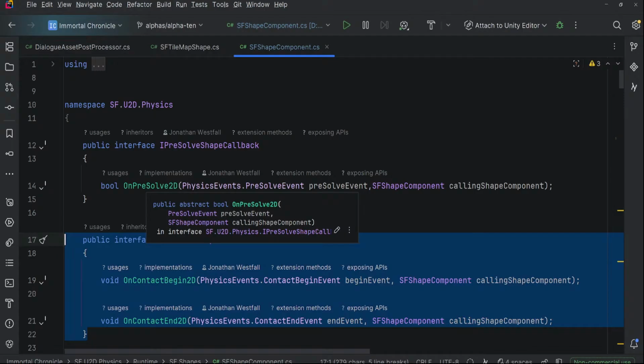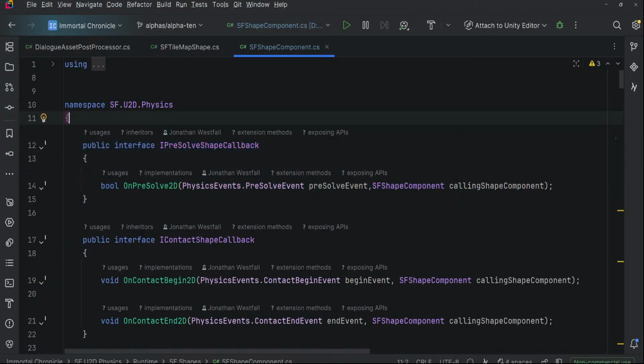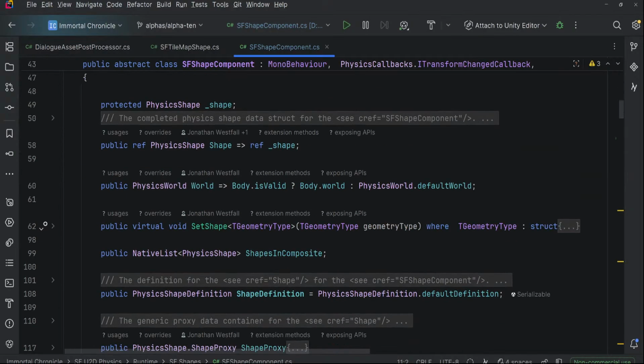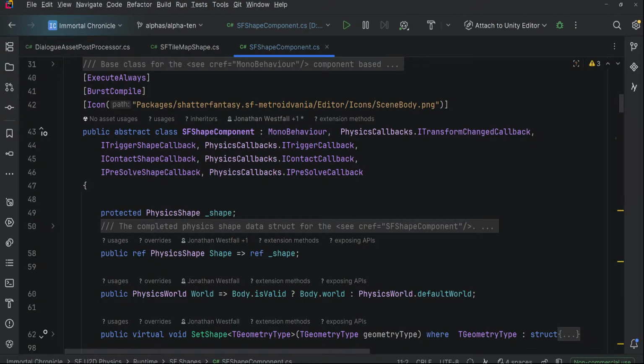It returns a Boolean. Let's say your player is jumping from below, in OnPreSolve2D in your player component you can say, hey, if the contact normal means the player is hitting from below, let the player pass through. So I'll also show how to do custom physics for one-way platforms and stuff like that.